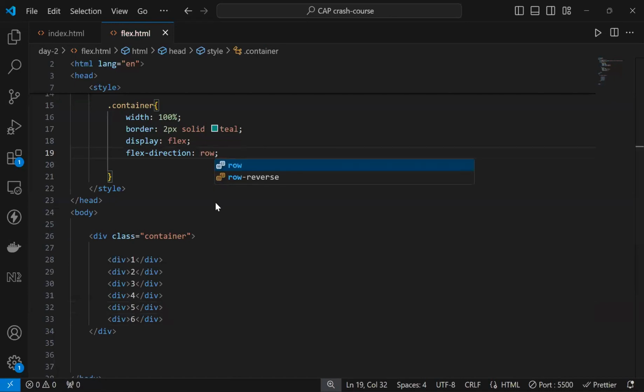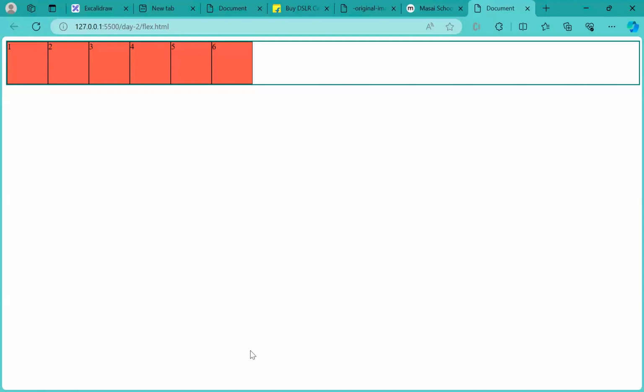Now let's say कि if I want to give my boxes some space, right? So for giving the space, by default flex direction is set to column. No, by default flex direction is set to row, right? Flex लगाने का फायदा क्या है? Now block level element like div will be in same line, right? तो div जैसे block level element को भी हम same line में कर सकते हैं by using flex, right? ठीक है.